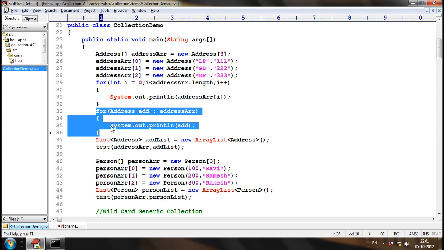Understood? Now, which one do you think is better, the first for loop or the second for loop?